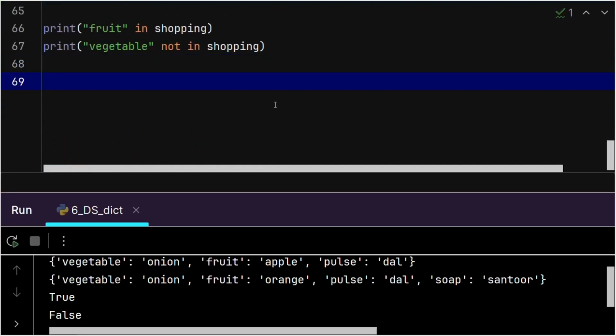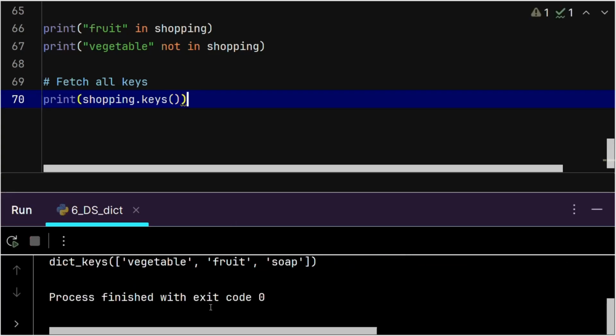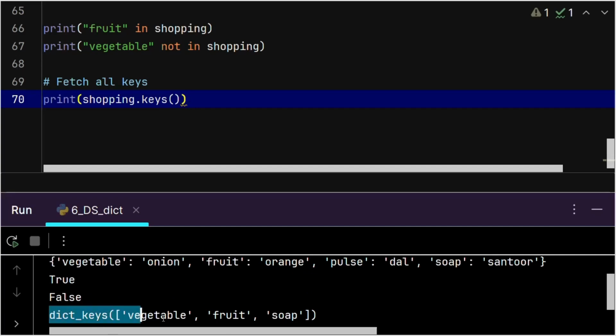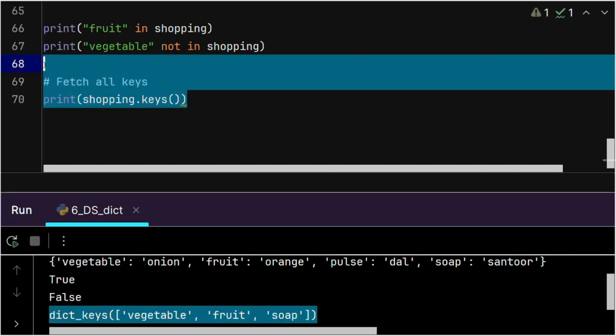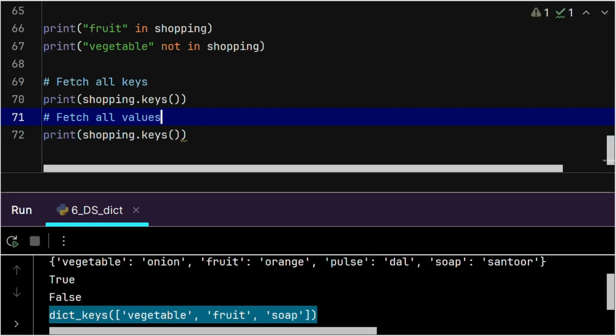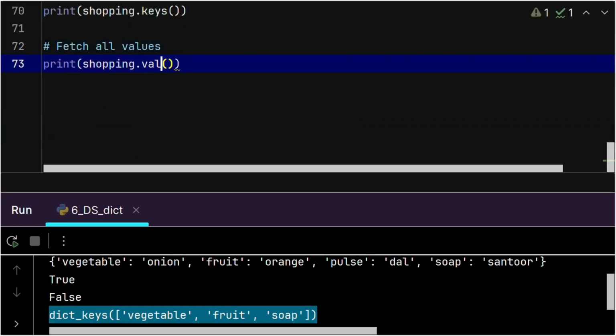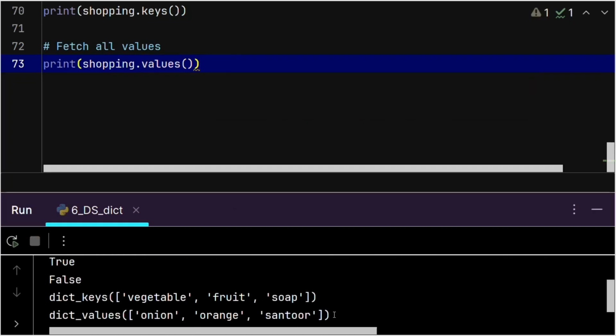Okay. Next, let's say if you want to get all keys from the dictionary, you can just put shopping dot keys. It will return you all the keys, only keys. You see, it has come as dict keys, only keys. The same way, if you want to pull all values, then you can use the values method. It gets you all the values what we have. Once we get values or keys like this, you can convert this to list, tuple, whatever you want, because it is a single item collection, right? Single item collection.